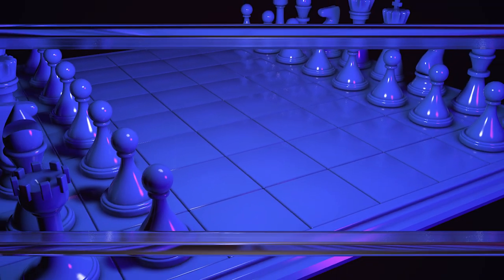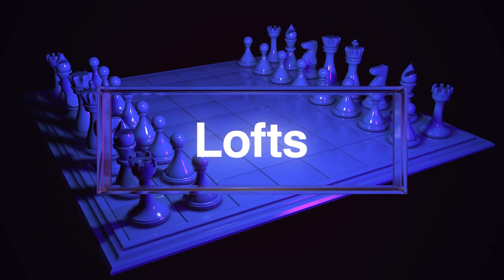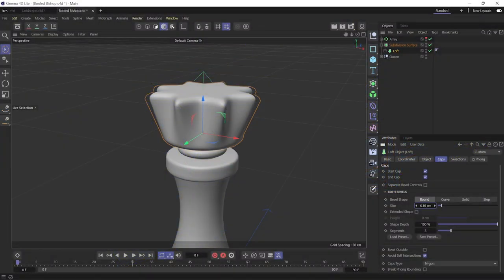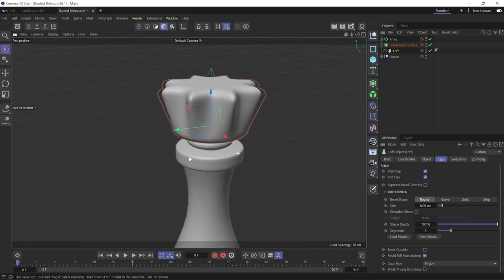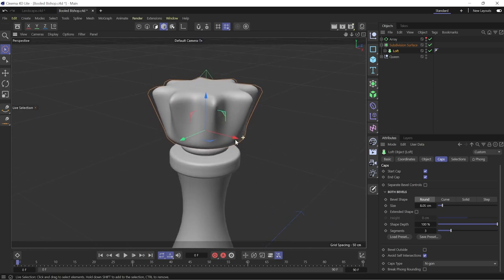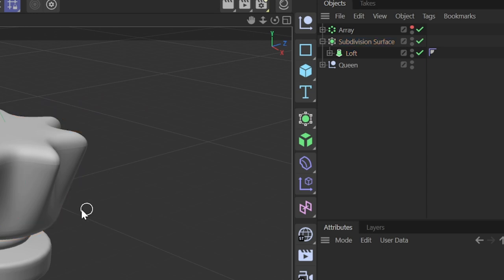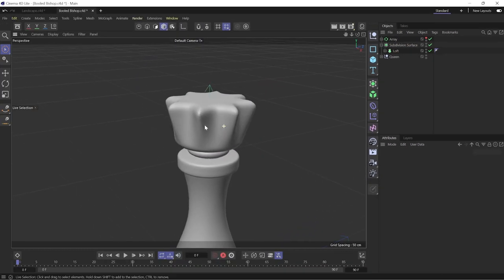Not satisfied with sweeps, maybe I could interest you with a loft. The loft is the ideal generator to try to make this kind of complex queen's crown shape. This is a very tricky shape to make because it needs to be a circle at the bottom and then come out to points or kind of nubs at the top. I think that's kind of tricky. Enter the loft object, a generator that will try to stretch geometry across splines.